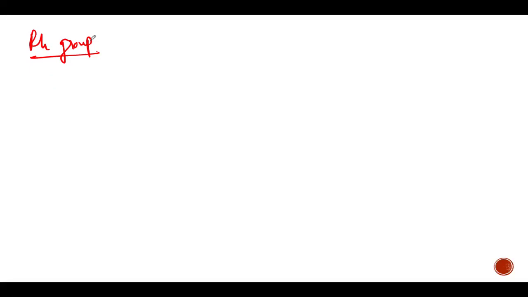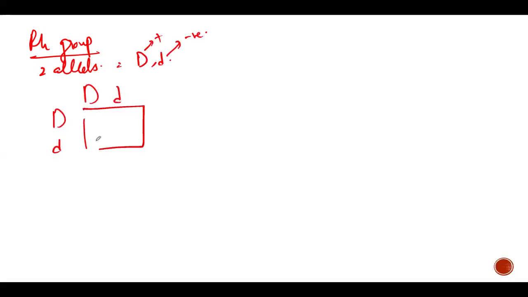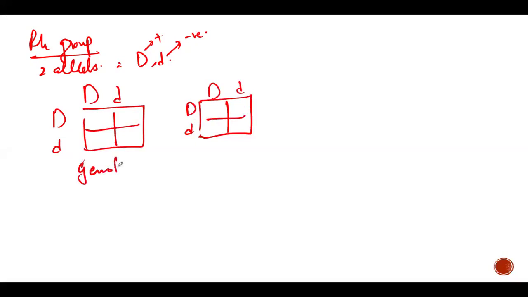Now there are two closely linked genes, and this is from your chromosome 1. Here, the inheritance pattern is very, very simple. Essentially, we have two alleles, which are your capital D and lowercase d. Capital D is plus and this is negative, right? So if I say capital D and capital D, now do this really quick and tell me the genotype and the phenotype, which is basically positive and negative.